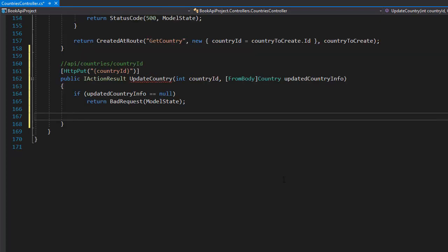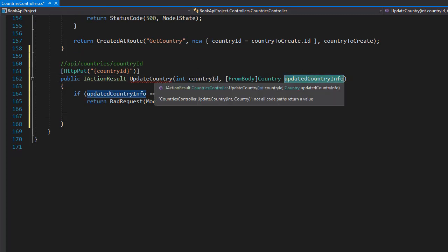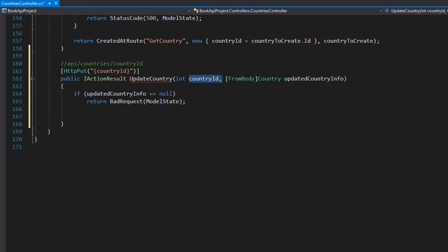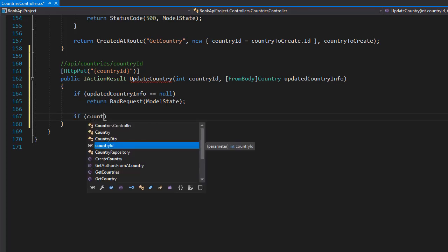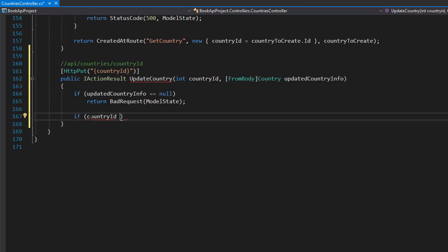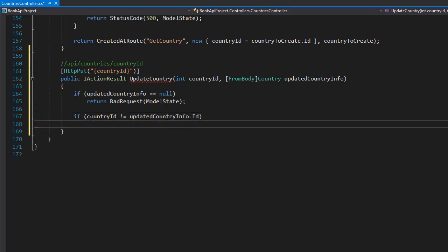Next, we need to make sure that the IDs match, that the user is not trying to manipulate the update process. So we check if the country ID matches the ID coming from the form itself. So we'll do an if statement and check if the country ID does not equal the updated country info.id, then we have another bad request.